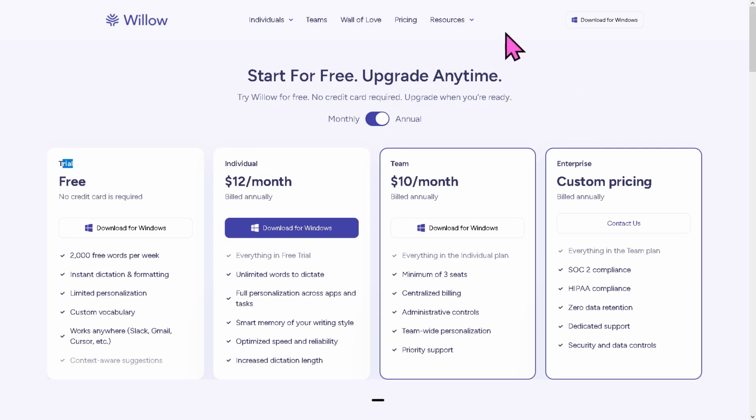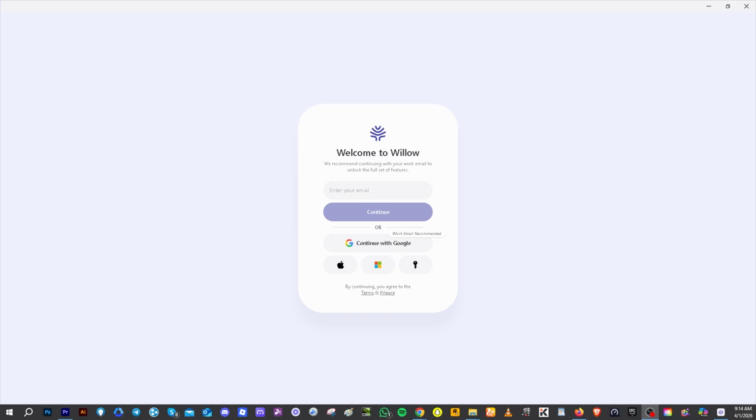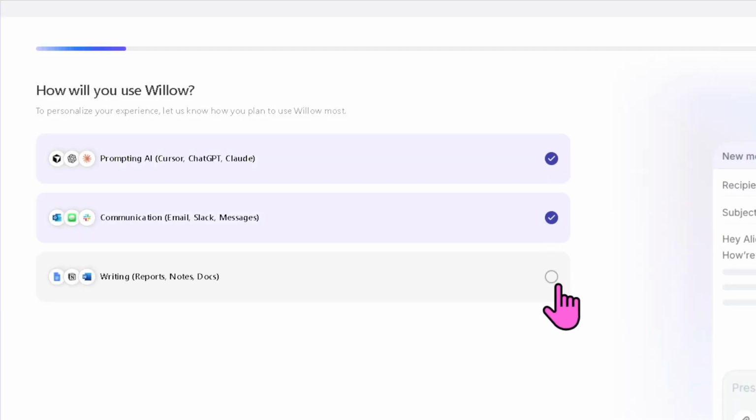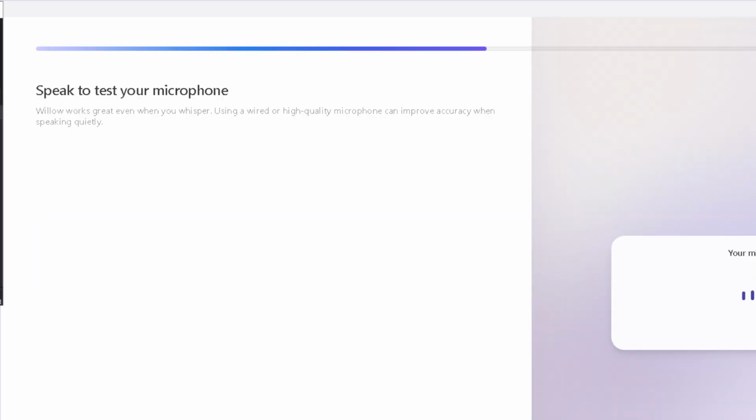There isn't a typical sign up or login button like most tools. Instead, what you need to do is click on the download option right here and choose to give your email address, and you'll have the ability to download for Windows. I want you to click on it and then click the install button. Now, this is the perfect opportunity to enter your email. And to make the account creation faster, you can sign up using your Apple, your Windows, even with your Google account. And just like that, you will be forwarded to the welcome page of Willow Voice where you need to answer some of these questions to personalize your experience.